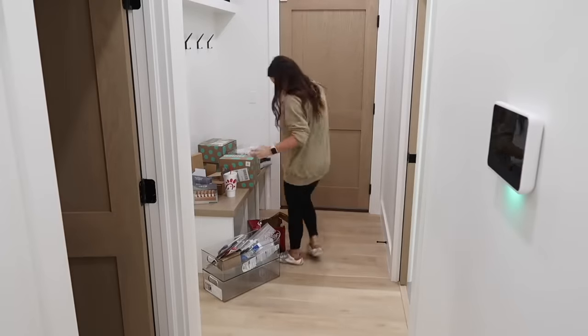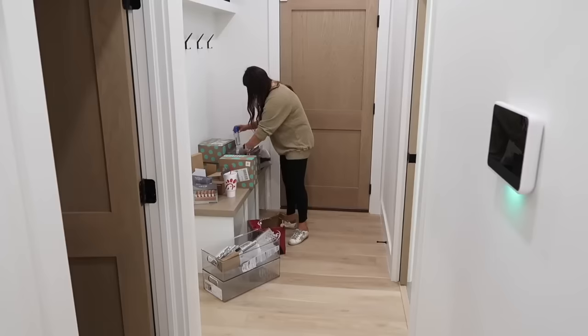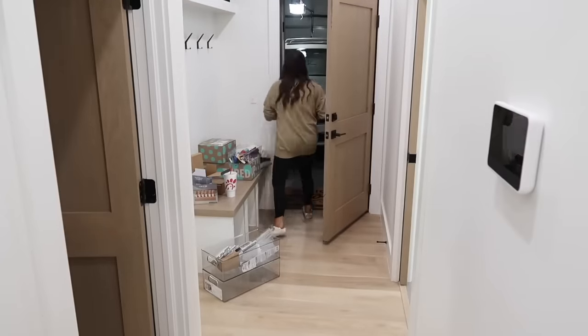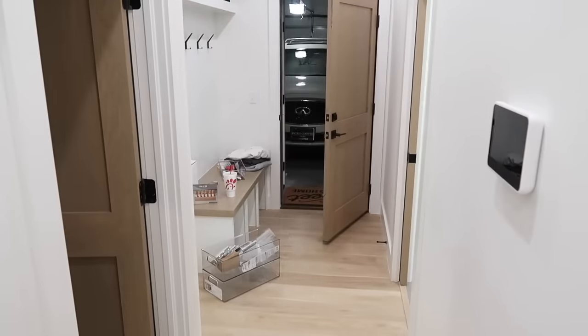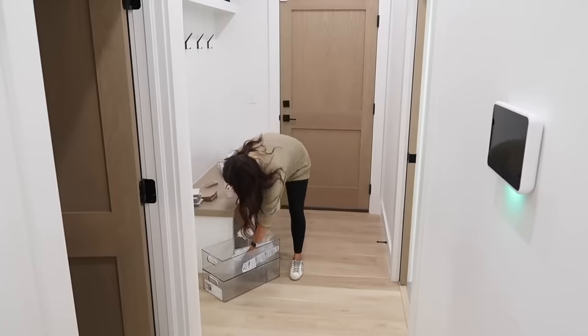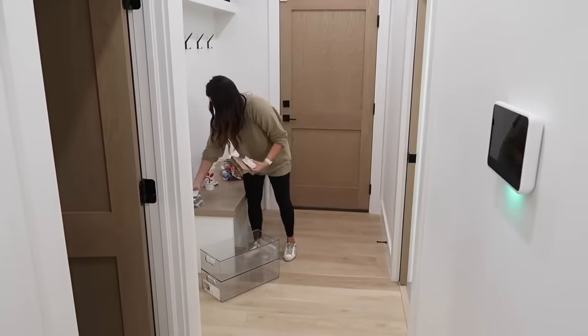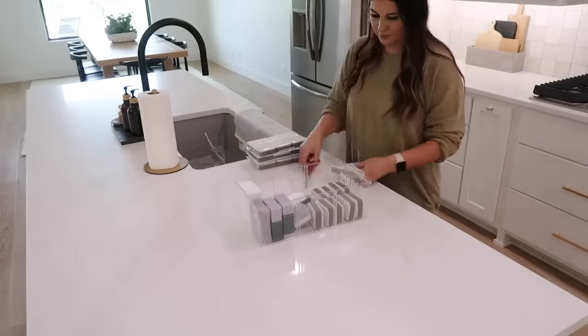This is definitely my catch-all space. I feel like everyone has them. It's been like laundry rooms, and I think it's just since this is the area we walk in and out of. I used to assume it was my laundry room, but that's because at our last house it was the mudroom and the laundry room was the same room. But I feel like I just cram everything here because so much of it needs to go out to the garage, or it needs to be recycled, or it needs to be donated, and that all goes out these doors. So I have noticed in this house that's the catch-all space. I think we all have to have one.